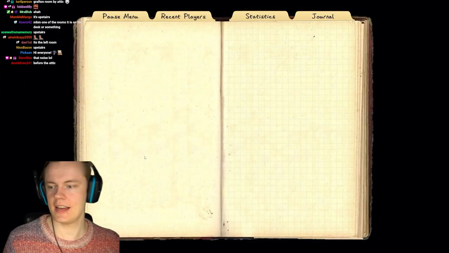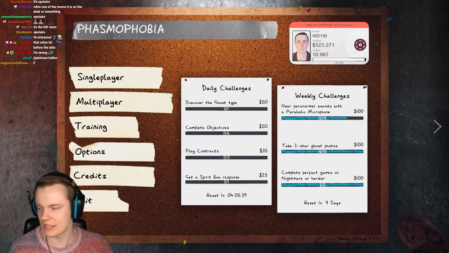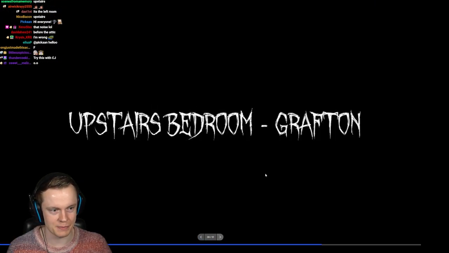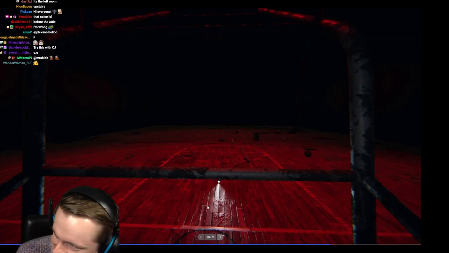Holy shit. You guys got that before me. I had never even looked at that axe. Welcome back. I've prepared some jobs. Well done, guys. Well done. You got me. Okay. Upstairs bedroom in Grafton. How did you get this?